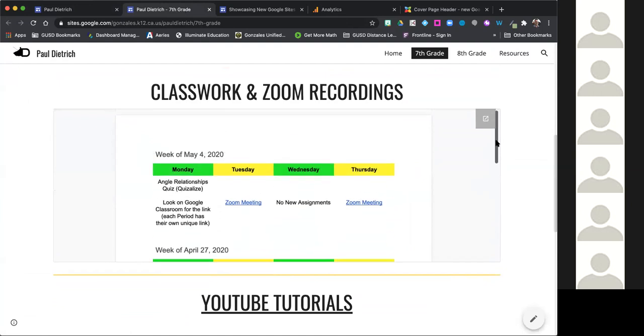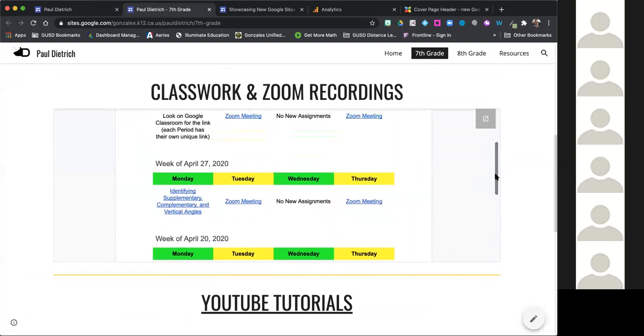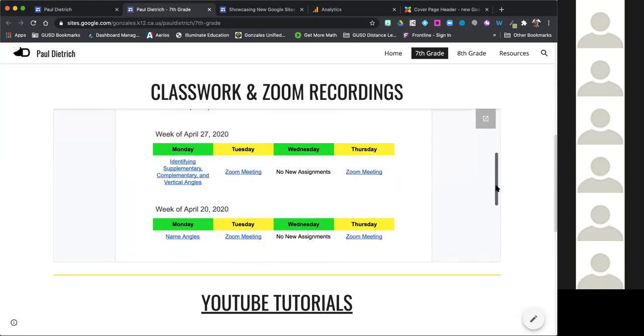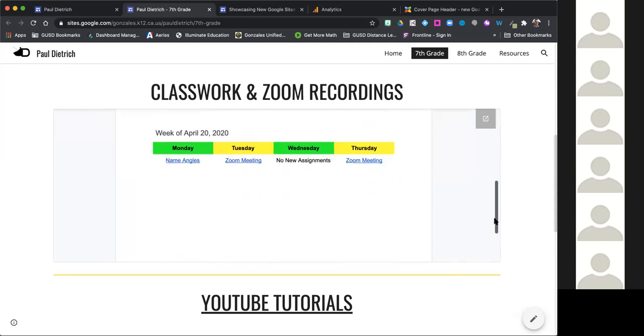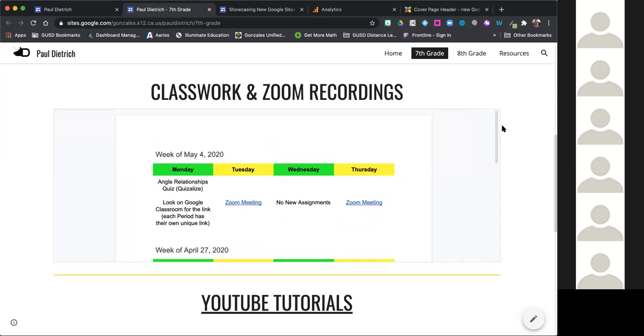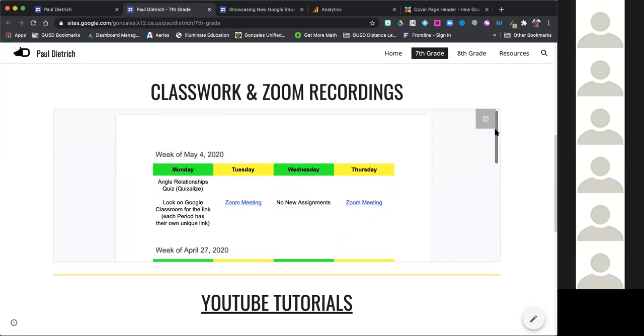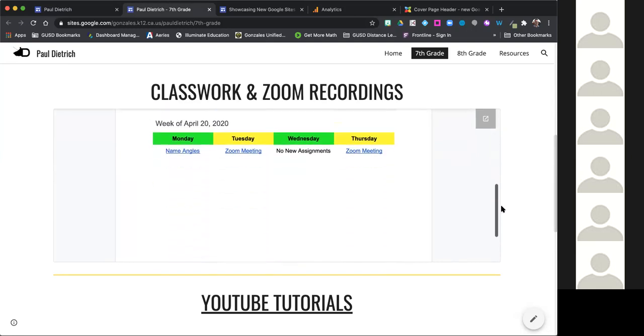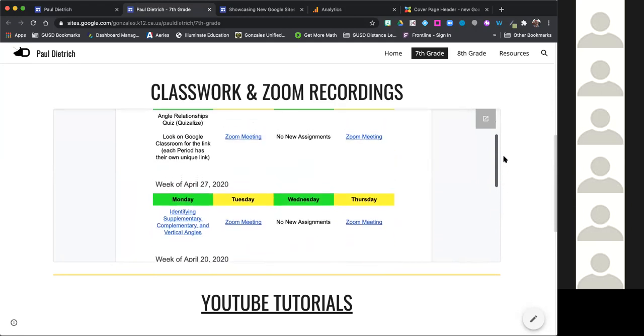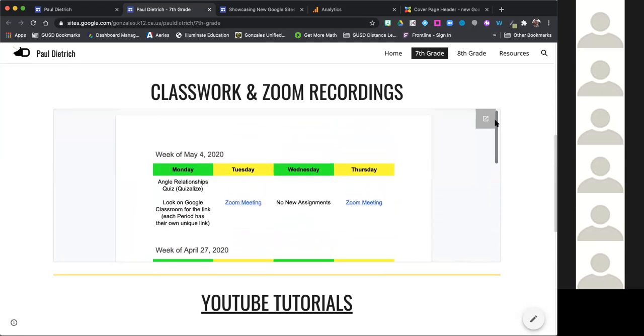What was nice, and this goes back to the part where I'm a teacher and I don't have to worry about updating another website, was that the only thing I needed to do on a regular basis was update this one Google Doc, and the website updated itself. So I can go back from April, all those weeks, and just include that.